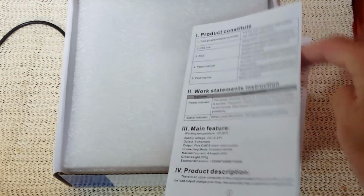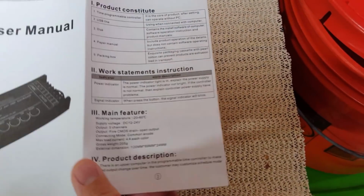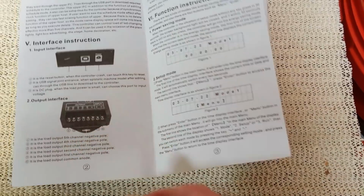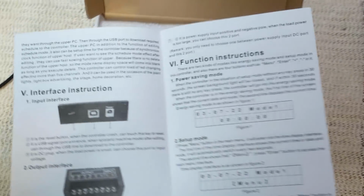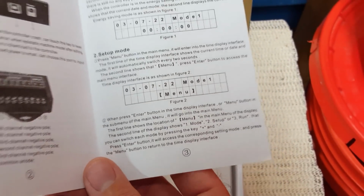One of the downsides, this has absolutely one of the worst set of manual pages I've ever read in my life. Yeah, not so useful. We'll just say that. I can't really say much more than that, but I can show the process on there. It also comes with a little disc with some software to load. I have no idea if that works on Mac, but it definitely works on PC.